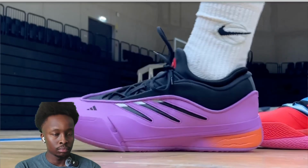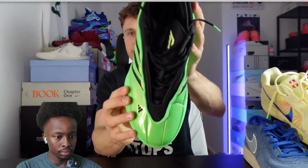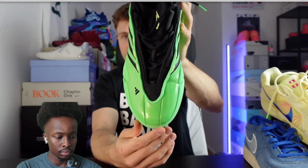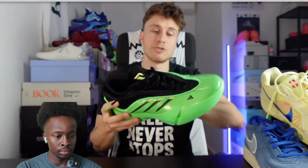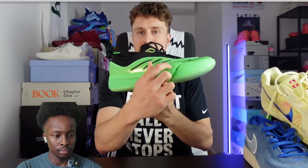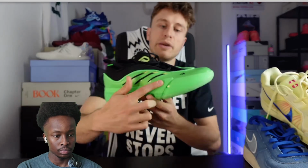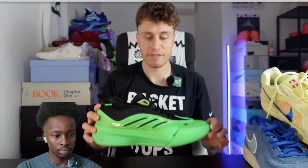The materials are still synthetic leather, but here we have this kind of patterned leather look, which I love. And as you can see, the midfoot again is very wide. The toe box is also wider than on the Dame Certified Free. One thing you have to keep an eye out for is this little outrigger right here, this plastic overlay. Because if your foot is wide right here, this will pinch at first, but they also break in very, very nicely. I love the performance of them overall.